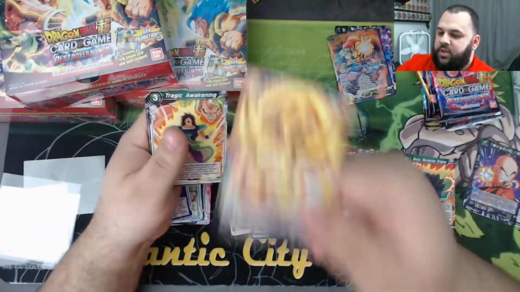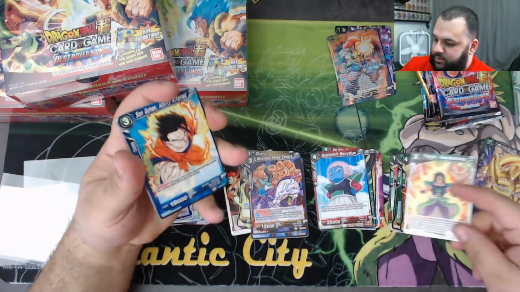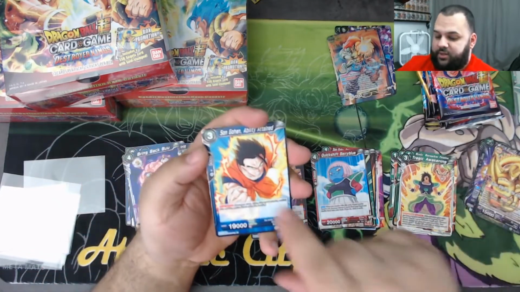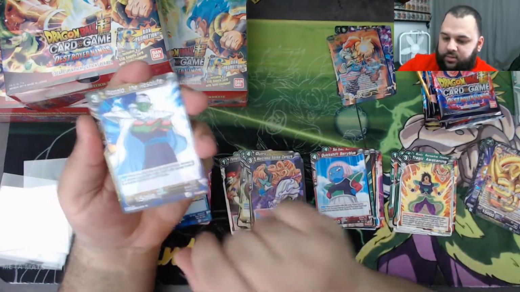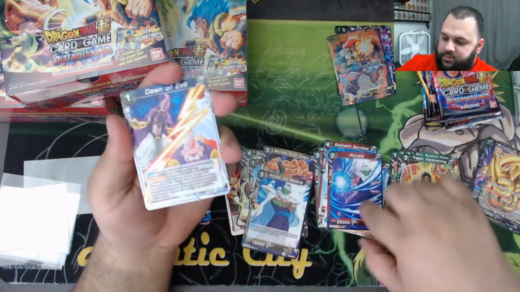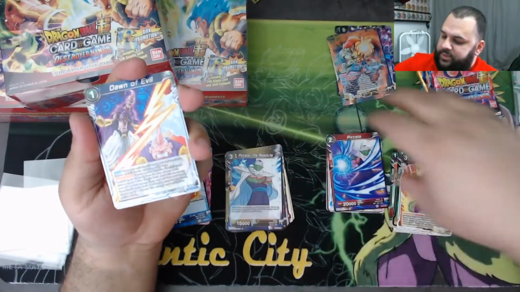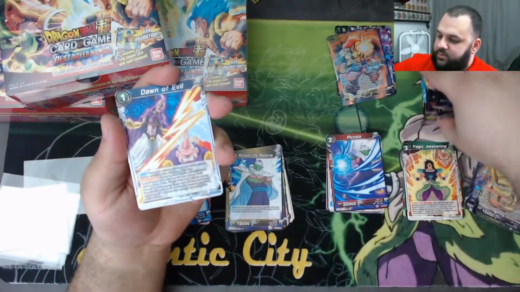Majin Buu, Shenron Leader, Awakening, Tragic Awakening, I'm reading things backwards. Son Gohan, Piccolo, another Piccolo, Vanilla. I got him pre-release stamped, foil, if anybody's interested, $2.